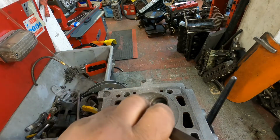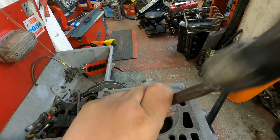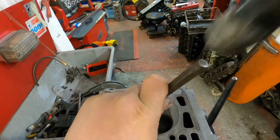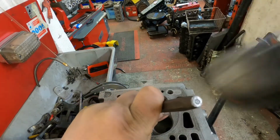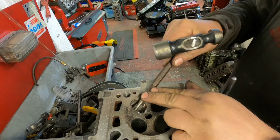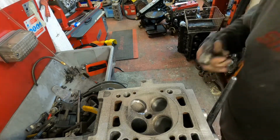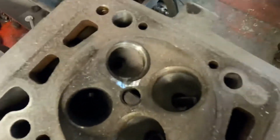Hopefully that's all out now. It should just break out. There we go. So that's the valve seat out.